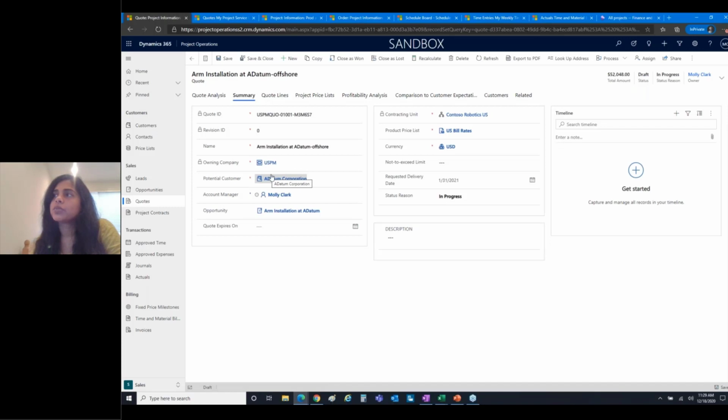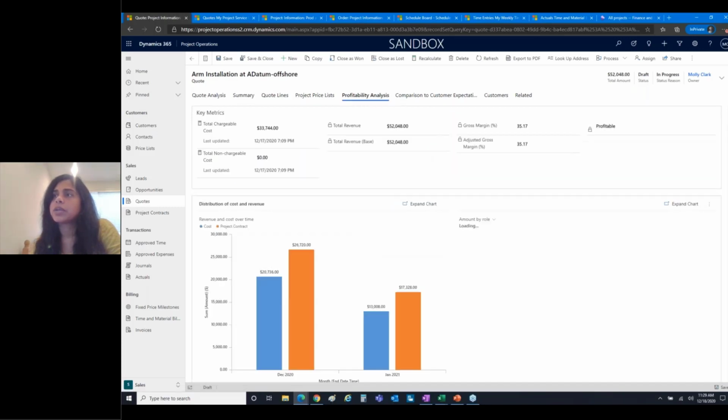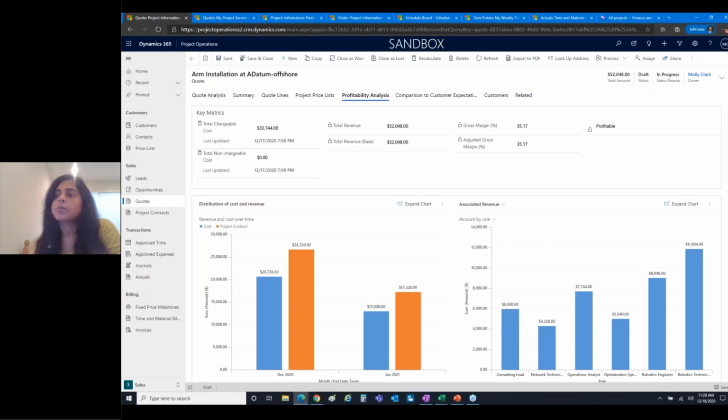So if you open up this quote, as you progress through the life cycle of this opportunity or bid, you can get to some key metrics around profitability analysis, how the quote is being built up from the ground up by project operations, leveraging very detailed price lists and the ability to cost based on geography, division, or n number of dimensions that you may have that influence your pricing and costing strategy. So it's a number that's backed by a lot of configuration and richness here. It could be as simple as you make it, or it could be as complex as your organization desires when it comes to these concepts.